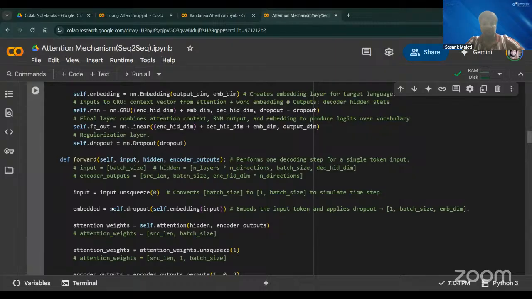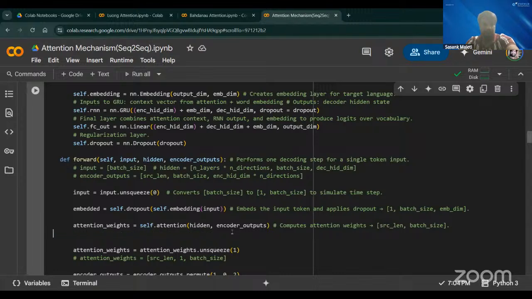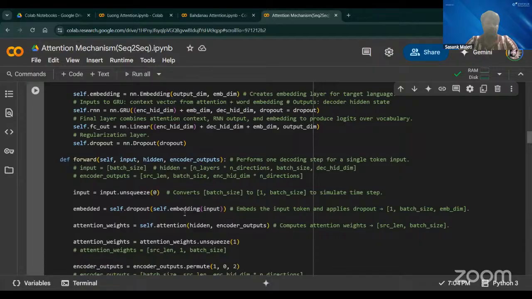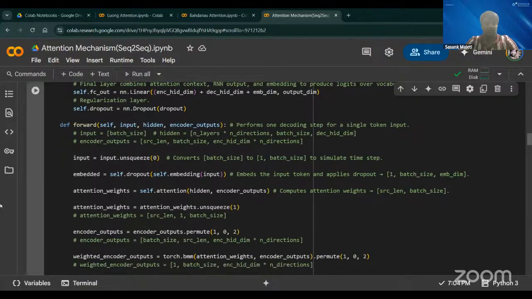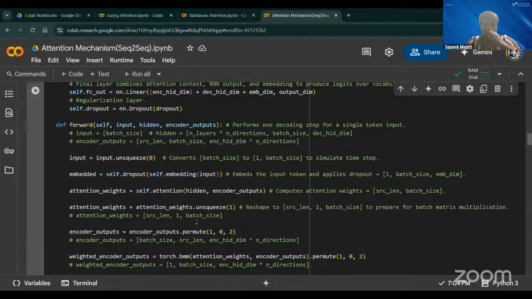This will basically compute the batch size. You can put it like this. And after that, we have this attention unsqueeze one. For that, we can add this reshape, because this is basically applying the reshape function only.